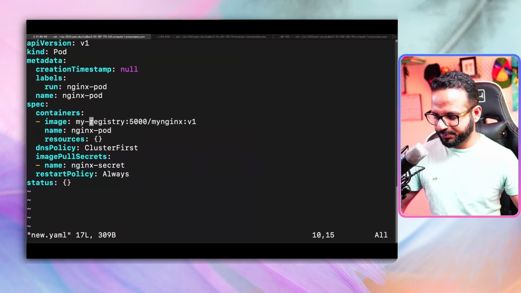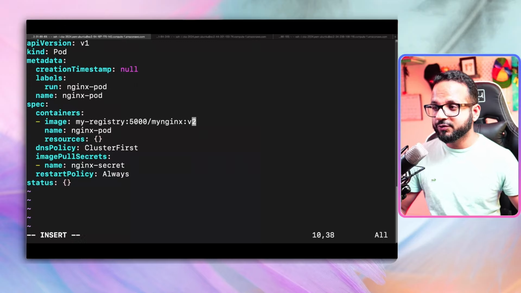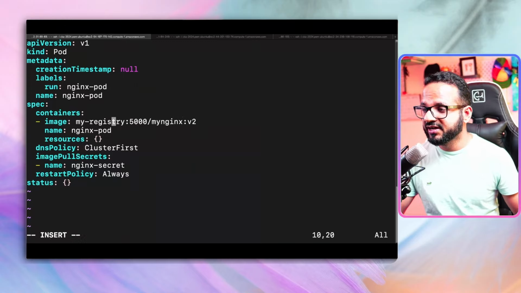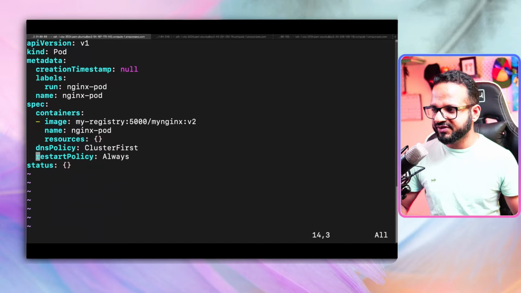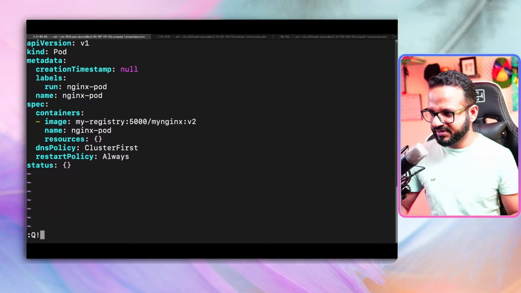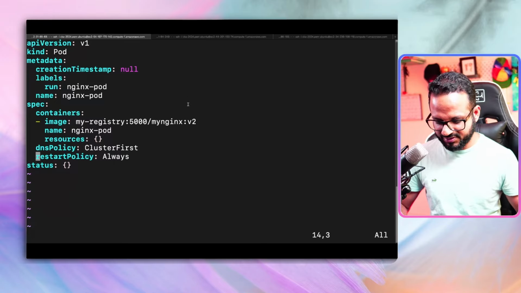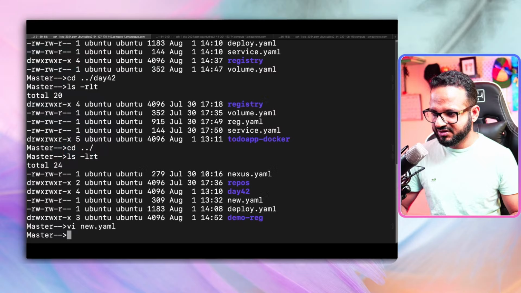I'm gonna create a new nginx pod. Let's pull the image of version v2 from our container registry with the name nginx-pod, and I'm gonna use imagePullSecrets. So let's see what will happen if we don't use this imagePullSecrets. Let me just copy it first before I make any changes.